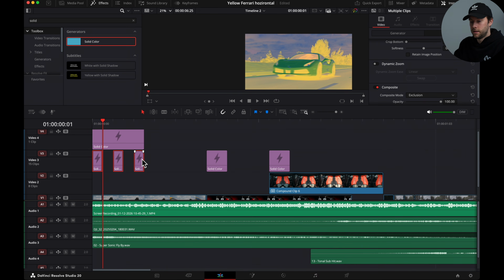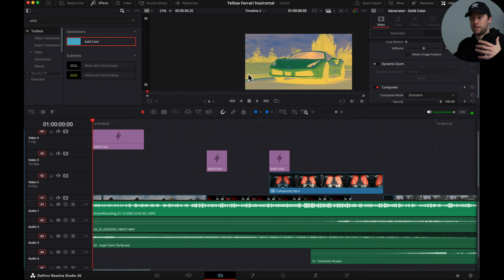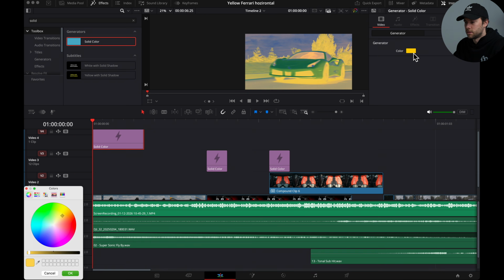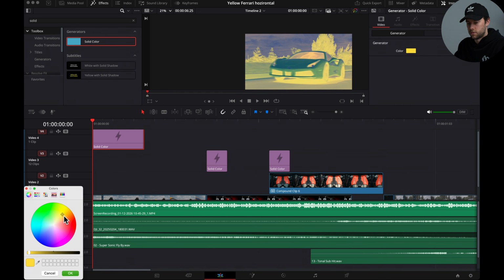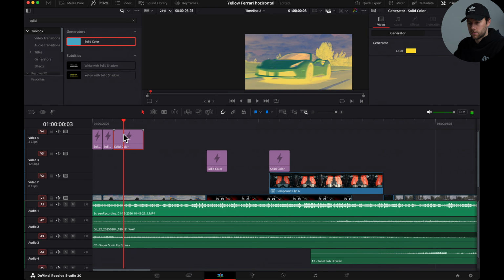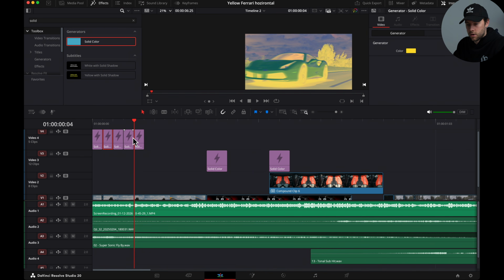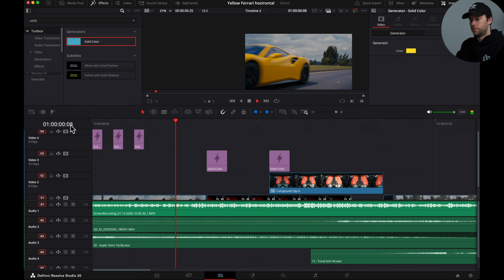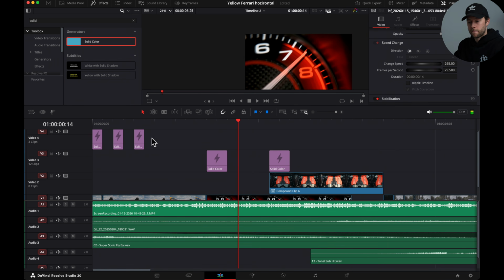So let's say we delete these, and then poof, we made it kind of in this negative color. And if you want, you can still play around with the colors, but for me this one kind of was good. And then we want to make some cuts to get that flash effect, and then we're going to cut away the middle ones. So something like this, and then poof, flash happening. Okay, that's for the first flash series.